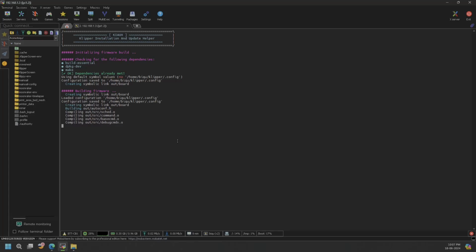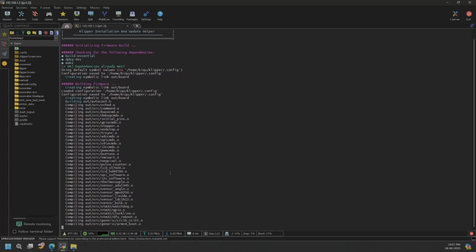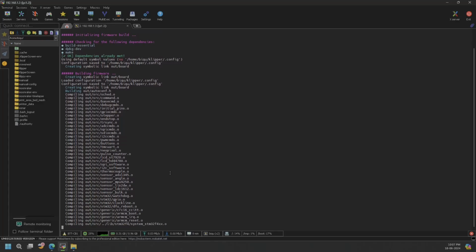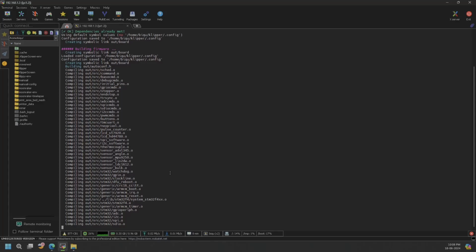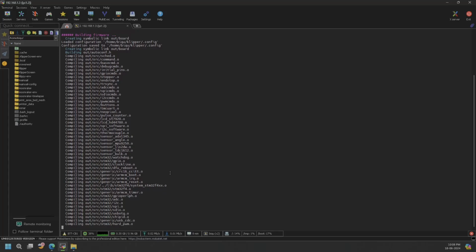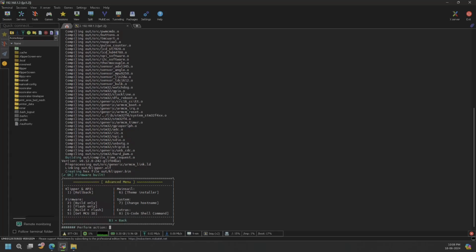So the building process has started. It takes a few seconds according to your Pi and power, because all this stuff is being done on the Pi, the BTT Pi. It took a few seconds. It's almost there. Just building, all done. It's linking and it's almost there. Okay, so everything is done, processing is done, the file is there.